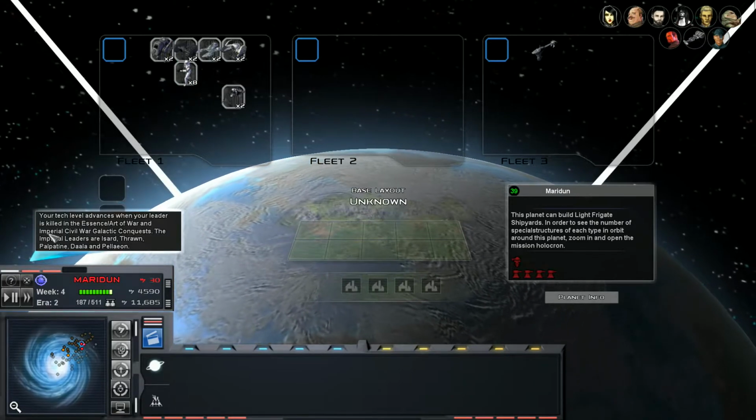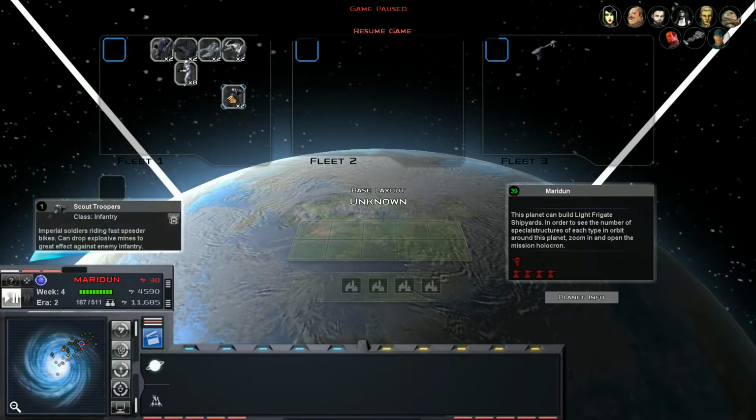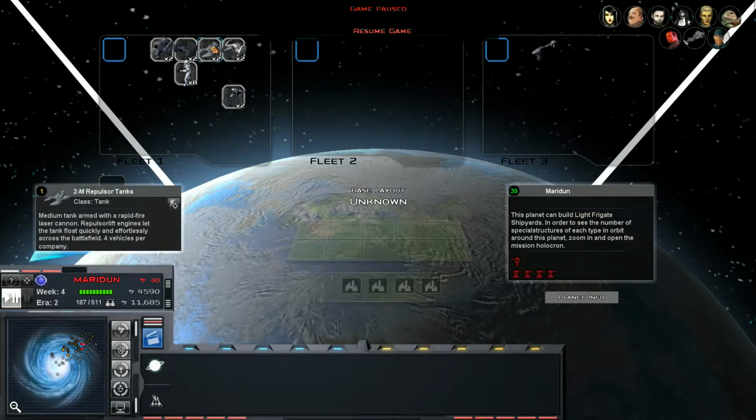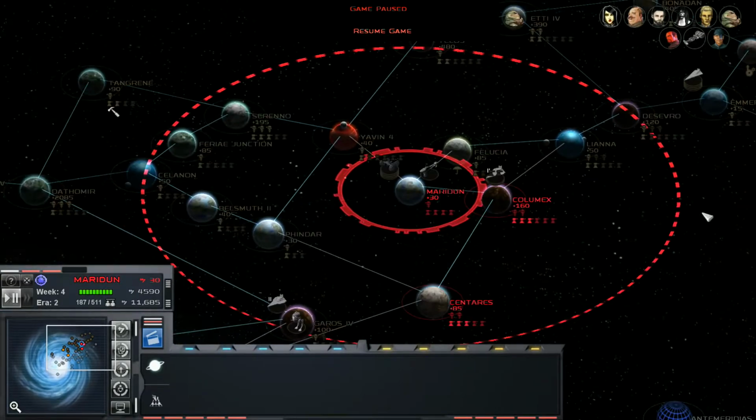There we go. So what have we actually got in this army? We've got 8 squads of stormtroopers, we've got some scout troopers, TIE Maulers, which are fast light assault tanks, 2M repulsor tanks, which are kind of medium tanks with rapid fire laser cannons, TIE Crawlers. They're a light vehicle, but they're very heavily armed. And we also have a bunch of AT-PT. These are the Clone Wars era bipedal walkers, kind of like the AT-STs. They're not bad. They're not bad, I have to say.